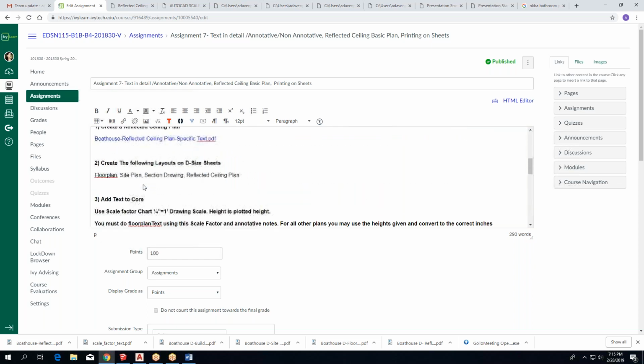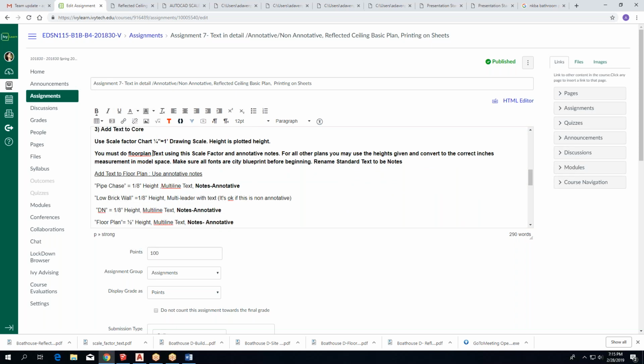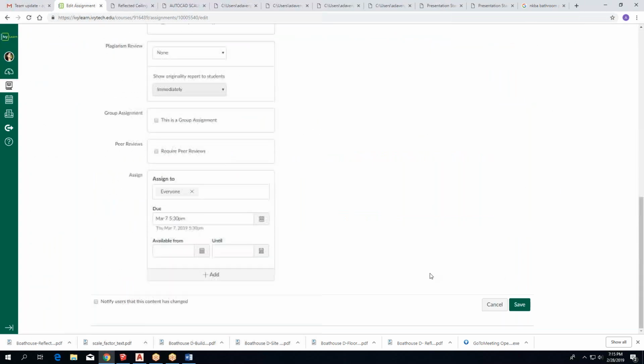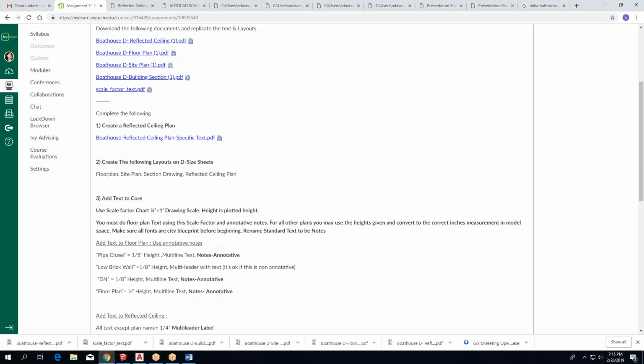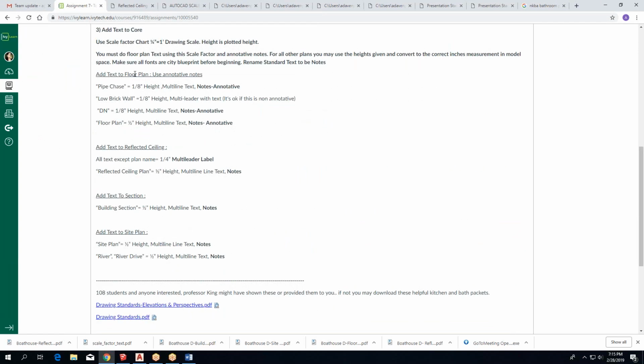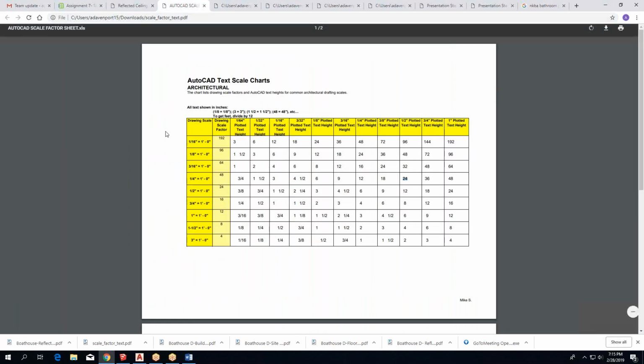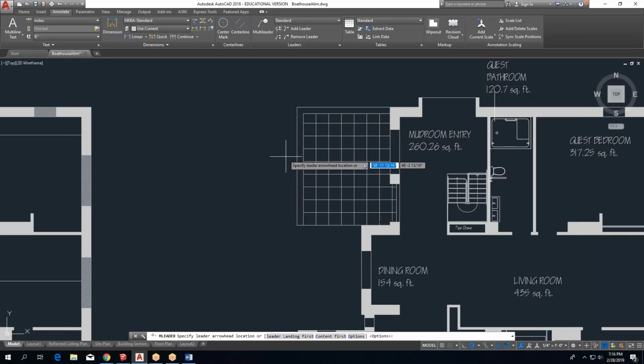And there we go. Correct myself because I can't help myself. And we'll scroll down and save. So we're saying for our floor plan text, it's a leader line at an 1/8 of an inch height. Well, I have to do the conversion then if it's non-annotative. So I'm going to come into my scale and I'll say 1/4 of an inch for an 1/8 inch text height is going to equal 6 inches. So I'm going to go back out here and I'm going to continue.